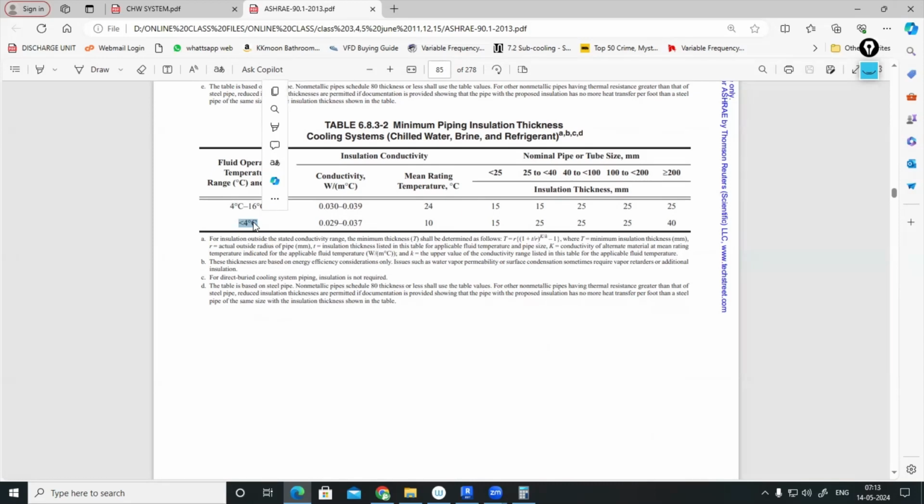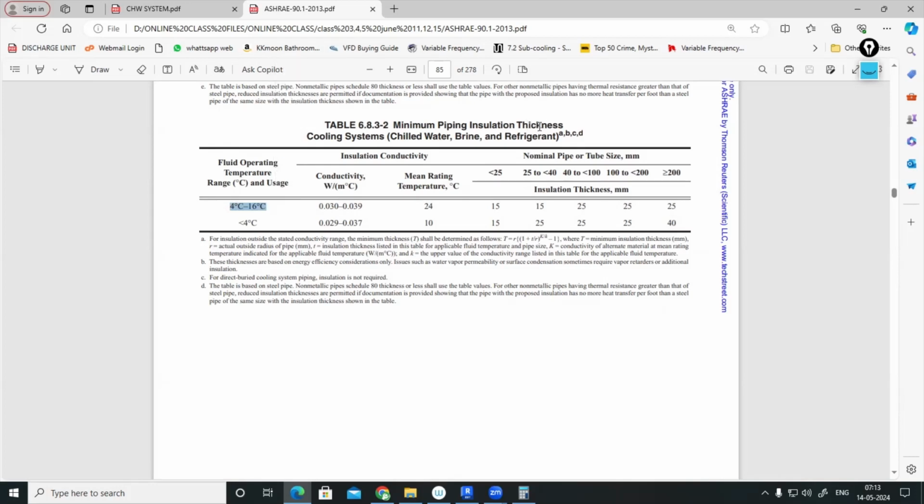And the minimum leaving temperature should be 57 degree Fahrenheit. By that scenario, minus the chilled water return, you'll be getting minimum chilled water entering temperature 5.5 degrees Celsius. So that's why the fluid operating temperature range will come between that.